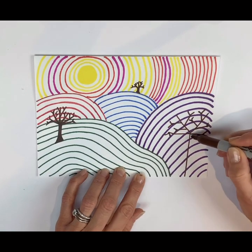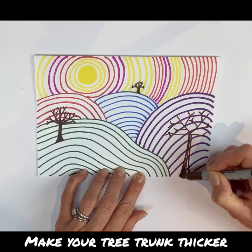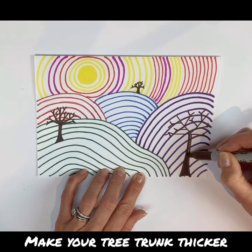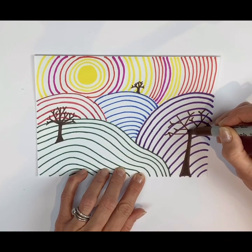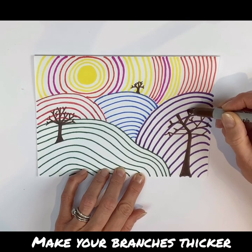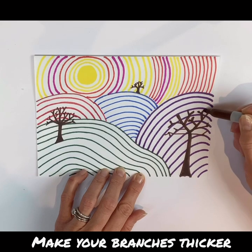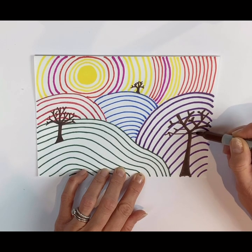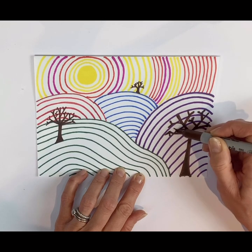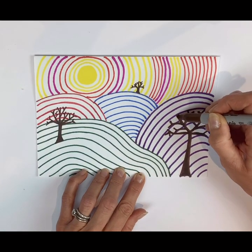Okay, now I'm going to definitely fatten my trunk up as this tree is a big one. So you can do the same. The good thing is that the marker is brown, it colors over very easily for our other colors. I'm sure it does on yours as well. So let's make those branches a little bit fatter. Nice fat branches to hold our lovely leaves and any birds that might fly by and want to sit on it. Great. It looks like we are finished with our final tree.